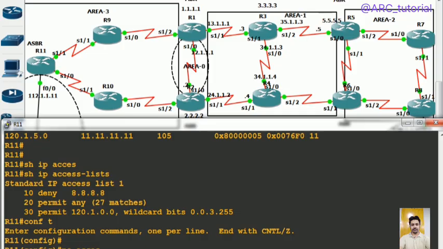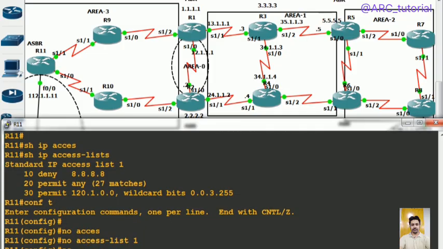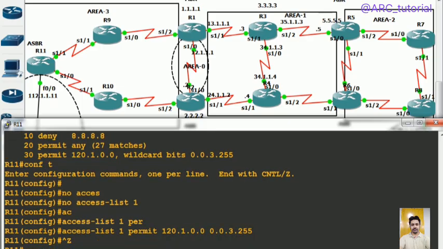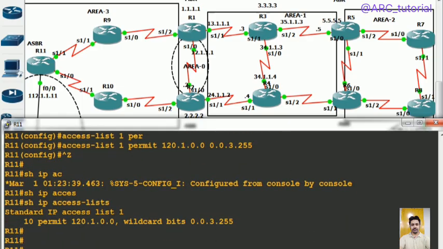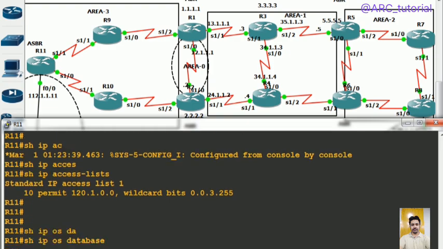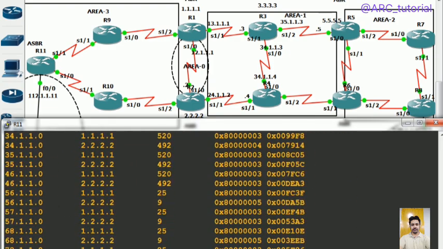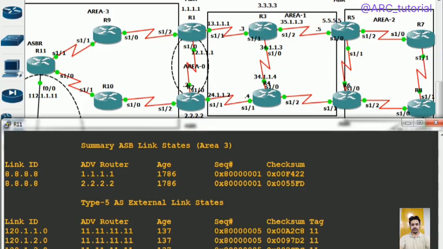No access-list 1. Say access-list 1 permit 120.1.0.0 0.0.3.255. Now it will work fine. Show ip access-list. Now see, show ip ospf database. Check it out. Previously an ACL was already configured on this device, and permit all was already configured.